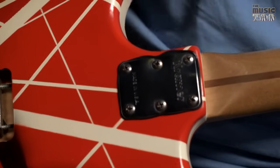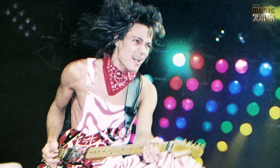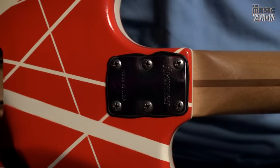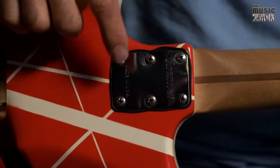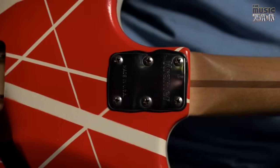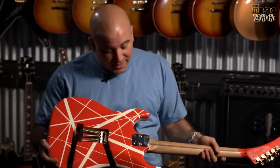And back in those days, performance was everything, and they would jump off the drum riser. David Lee Roth, Michael Anthony, and Eddie Van Halen, and when they jumped off the drum riser, the neck on the guitar would shift a little bit and the guitar would go out of tune. So what he did was put 6 bolts. Normally this would have 4 bolts on the outside. He put in another couple of bolts to kind of keep everything stable. So he did all this weird stuff to it to kind of make it work for him.